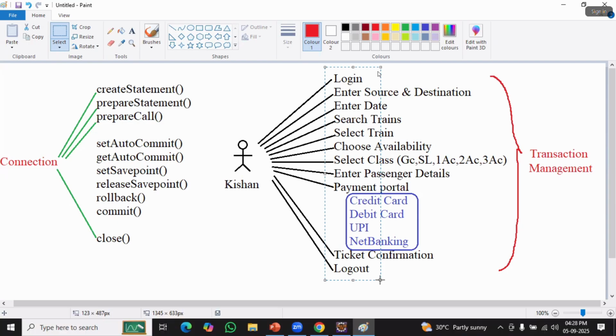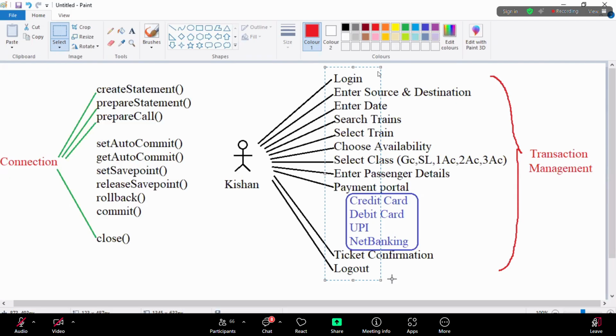This is transaction management. For example, take an e-commerce project, an e-commerce website. You will try to add one product in your cart. You will try to buy. For example, you did not pay the amount for your product. Still your product will be present in your cart only. Yes or no? The product will not be coming out from the cart. That is not transaction management. Are you understanding the point here?